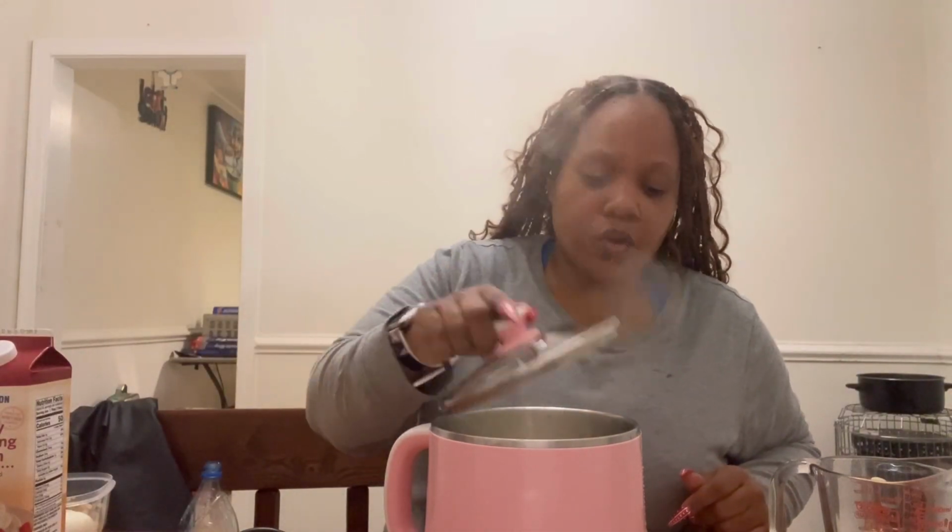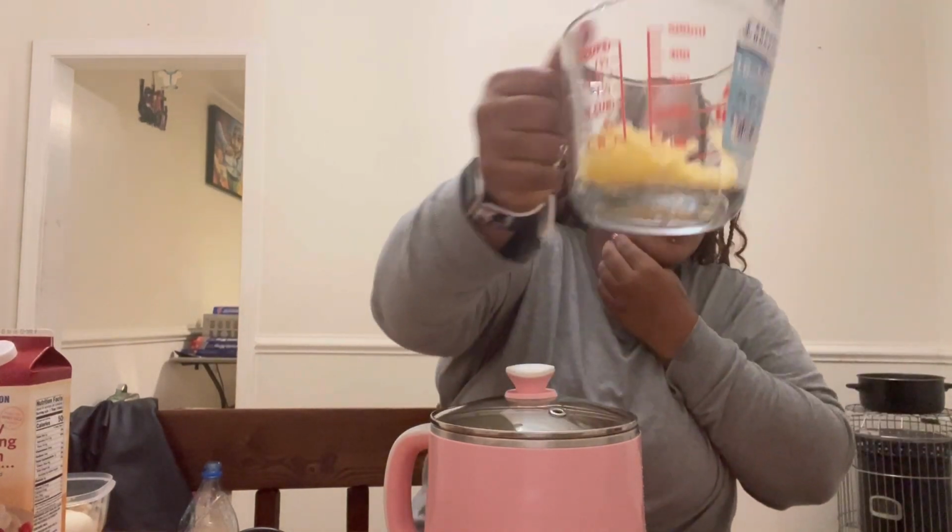It's hot. This thing gets hot fast. All right, y'all. So I just dumped some of the water out. Here's my Gouda cheese. I'm gonna start adding the packs in it. I'm not gonna pour too much heavy whipping cream in it because my boyfriend said it wasn't that spicy. So I think it's the heavy whipping cream that's taking away the spice. And I like spicy stuff. Not too spicy, but I like spicy stuff.